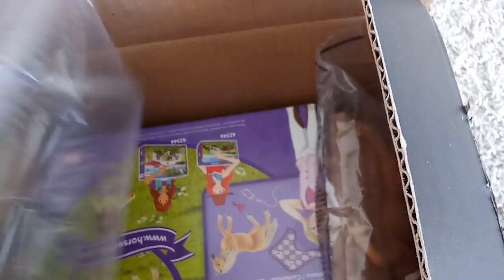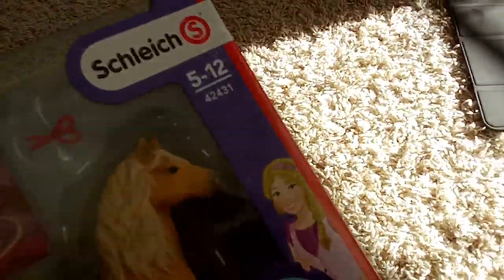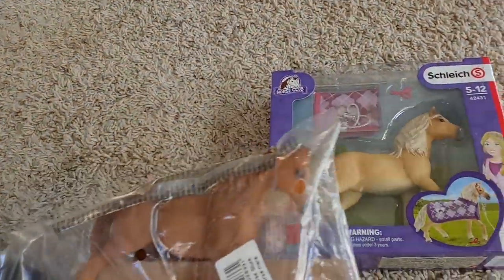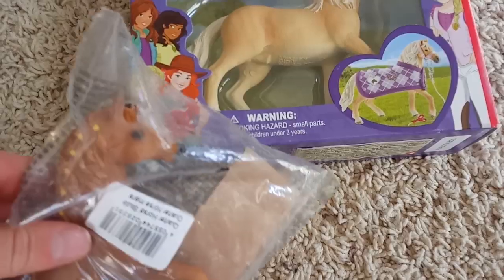Here we go. Let's open this one first, I guess. Oh, shoot. Oh, no. So here we go, and we have a friend ship package right here. And then, because I watched Pete, and then she had a mare named Gingerly. I got so addicted. I loved it. I had to get her.